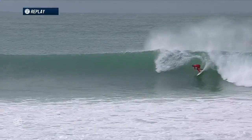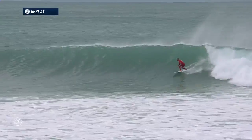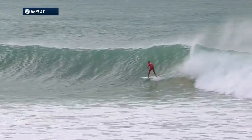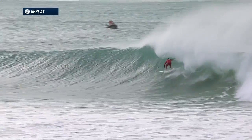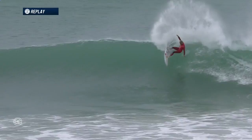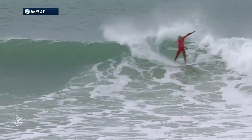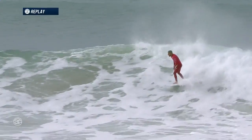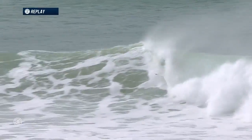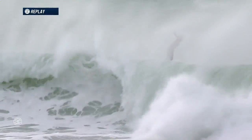The down carve, not committing too much, because if you really commit to those turns, you could get left behind. Filipe, no problems though, getting out in front of this wall. Beautiful turn there. That was the turn of the wave, and I think that's where you're going to see this wave probably go into the exit range by the virtue of that turn and the ability to mix it up, getting the little barrels.